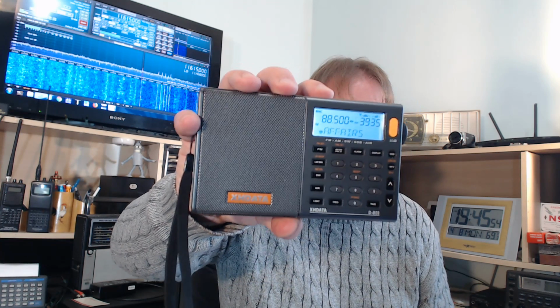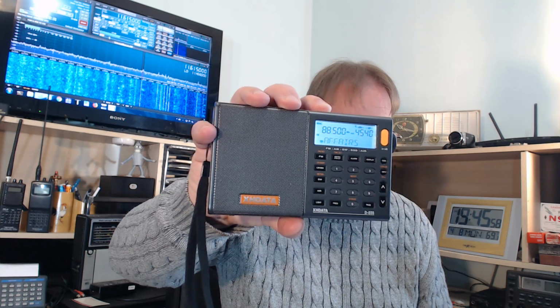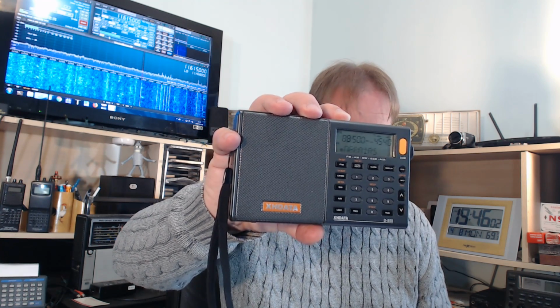If I actually tune one right now, put myself in FM, and tune into the local CBC. Here we go. You can see it says affairs at the bottom, which is the radio data system kicking in and showing information here on the FM band.